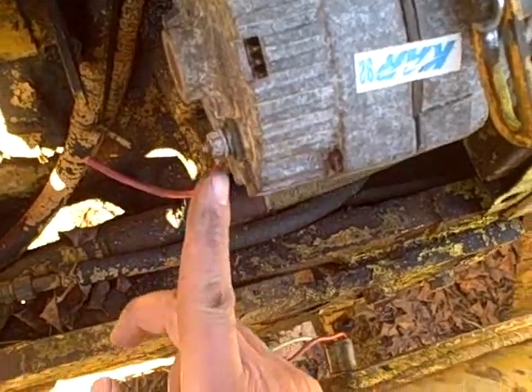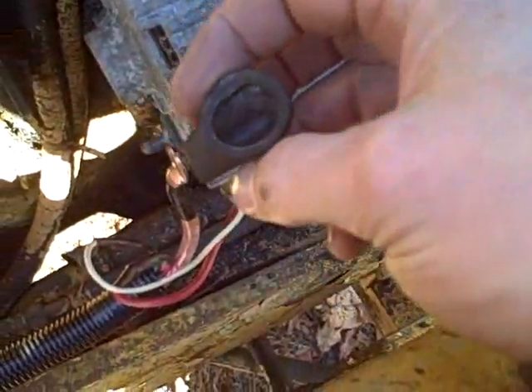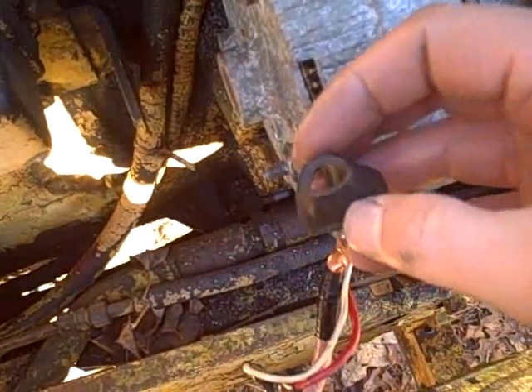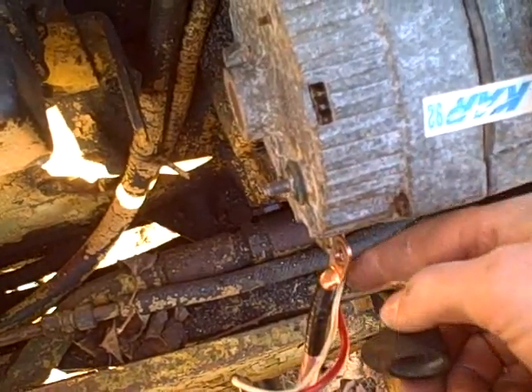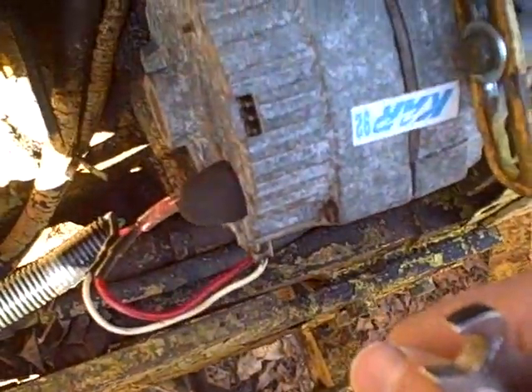Looks like this alternator is newer because there's a metric nut on here. An added bonus is the plug is facing out in the front instead of on the back side. I took this off again because I decided to use this rubber cap that came on the wire - when they took the alternator out of that vehicle they just cut the wire rather than remove it properly. I had to cut the back of it because I had a small gauge wire going in there, so now I've got a heavier gauge one. I'm going to squeeze that over there and it'll give me a little rain shield. Snug as a bug in a rug.